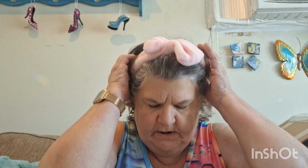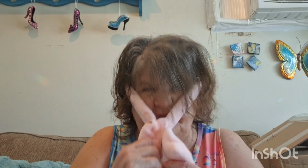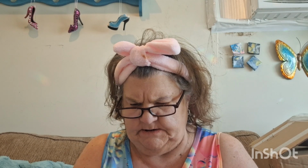So there's that. It's got pretty good coverage. It's just not the right color for me. And they've been pretty dead on my colors, so. But it's just not the right color for me. My hairband's falling out, but that's okay. We'll fix it. Okay. Yeah, full size of this is $42. Yeah, I did say that.